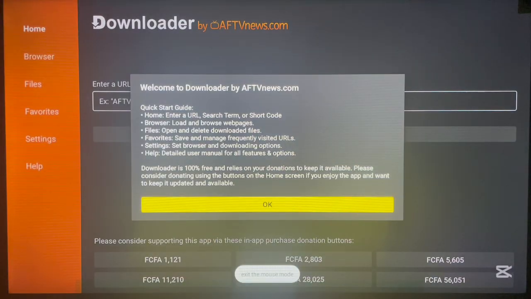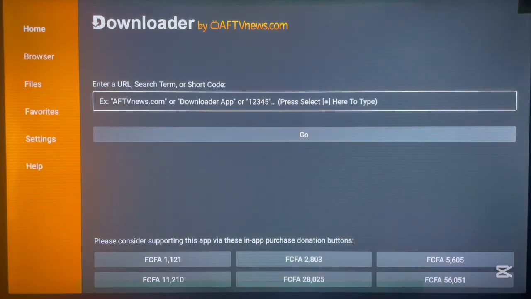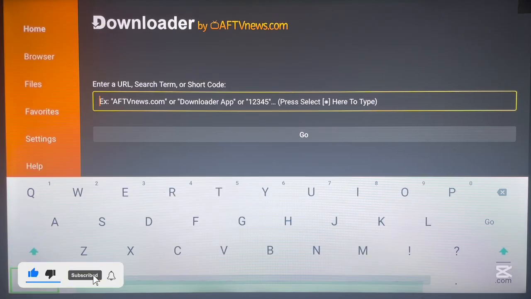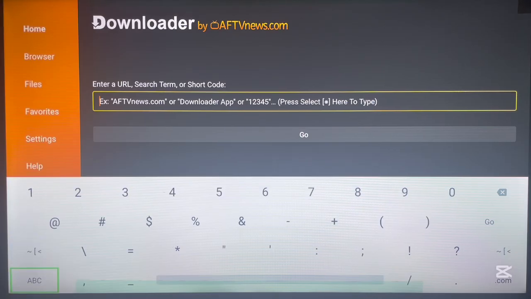Now, if you don't know, Downloader is an application that helps you to install other apps or go to websites by just typing a short Downloader code. It's the best way to navigate on your Android TV, because you know that typing on Android TV is very troublesome. So Downloader is very easy to use. You can go into an app or to a website by just typing in a code instead of typing in the name of the application or the URL. So just go over here and type in a code.